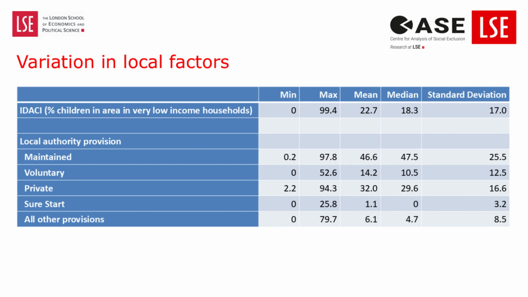Similarly, we have areas where the private sector dominates, so practically all the provision is in private sector settings, which tend to cater more to working parents, and they also charge extras for things like lunch, registration fees and so on. Sure Start is another type of provision that we're particularly interested in because Sure Start was set up particularly to target low-income families, and it provided a more comprehensive service through children's centres, which had more outreach, which had more provision from the baby stage for families, and which also includes preschooling. So you've got areas with no Sure Start in 2011 up to areas with 25% Sure Start.